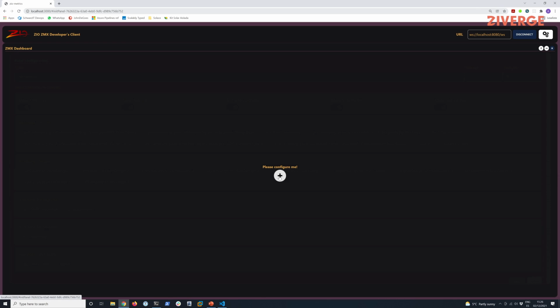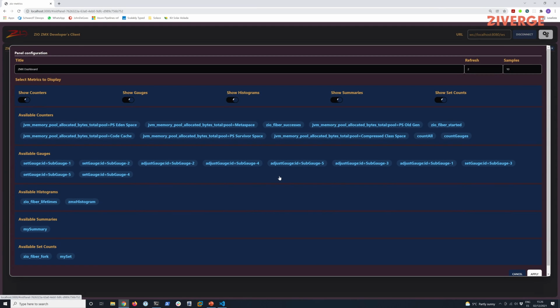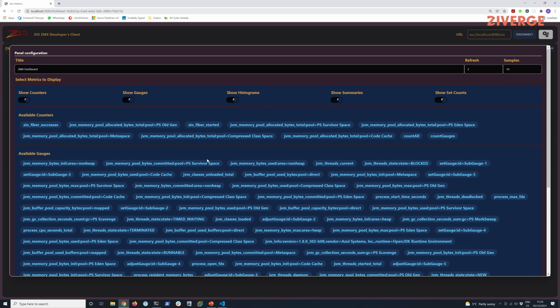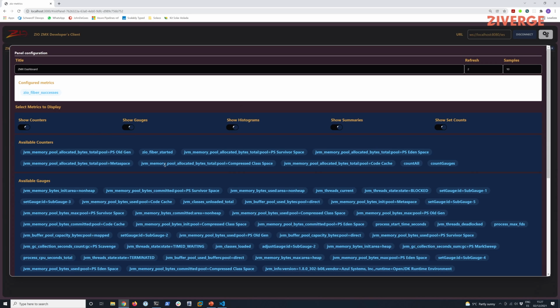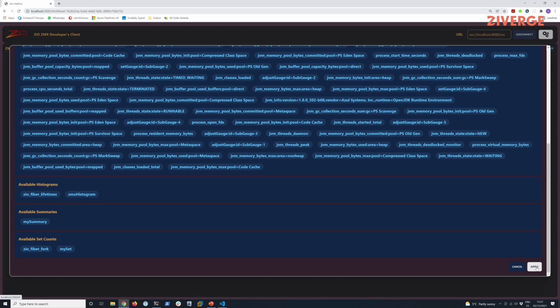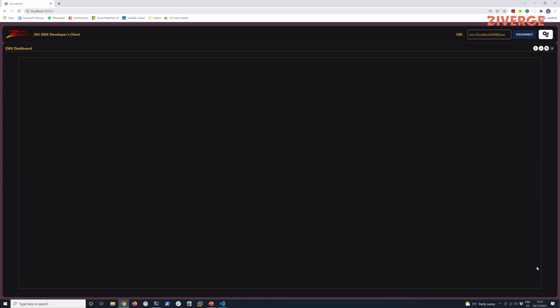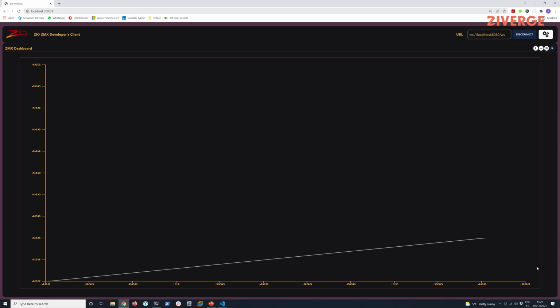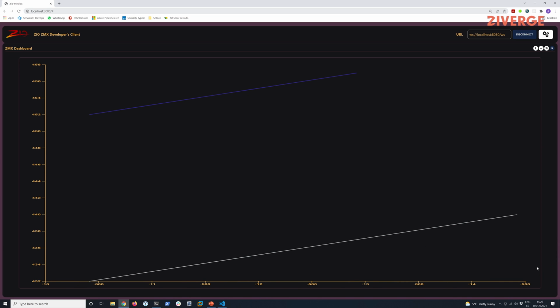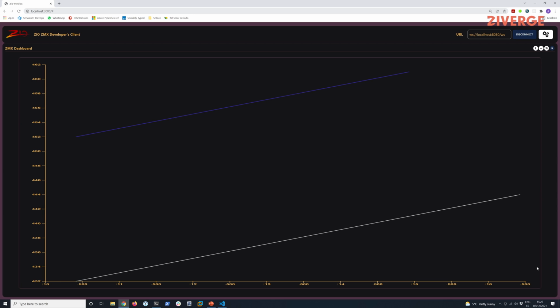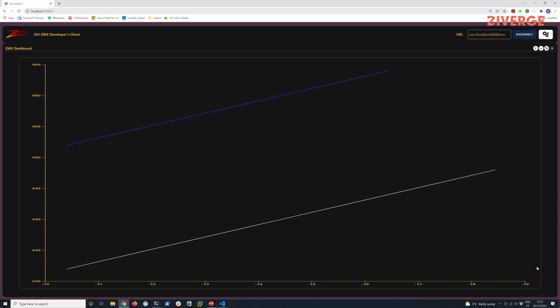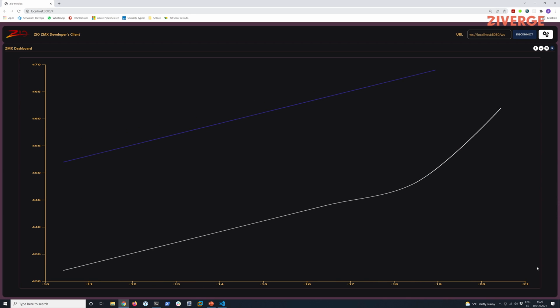Then we can configure the dashboard and start selecting arbitrary metrics. It does a discovery of which metrics are actually visible in our application. Then we can start selecting metrics, and it starts rendering the metrics that we have discovered and selected for that particular dashboard in D3.